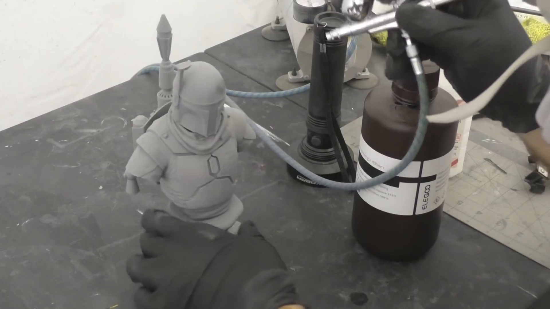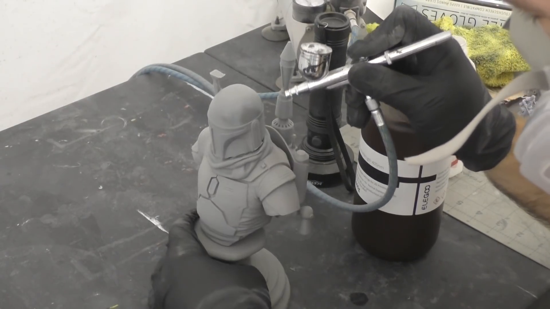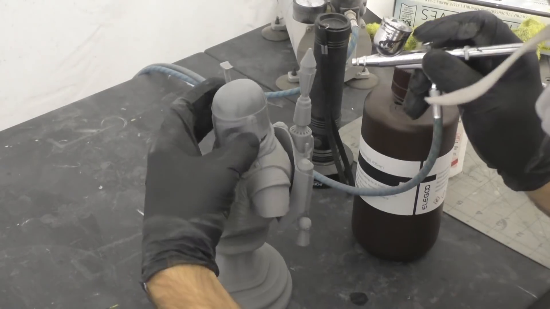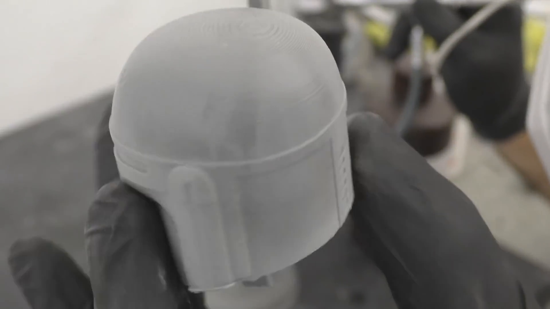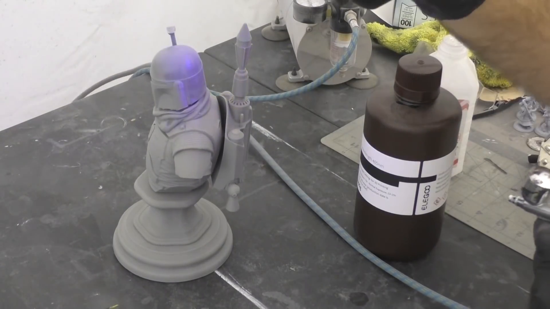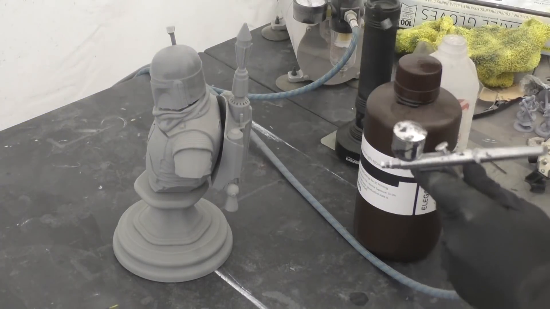I'm using about 20 PSI on the airbrush. You don't want to go much higher than that, and I'll explain why in a minute. Here I just do a few test sprays on the helmet and you can see the shine of the resin. It is a very thin layer but nonetheless it is there. Then we're going to take the UV flashlight and cure that very thin layer of resin, and ideally that will fill in a lot of the 3D print lines.